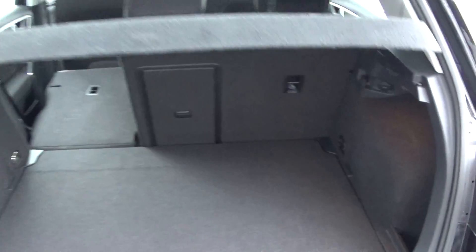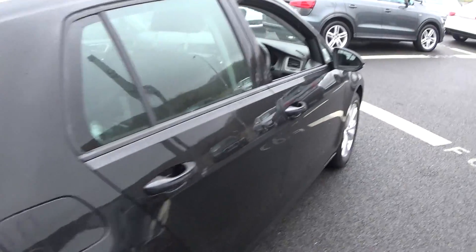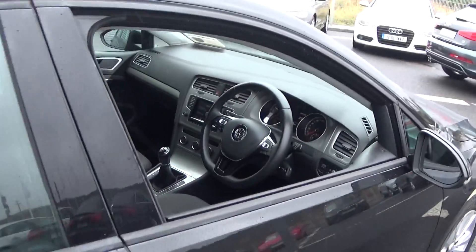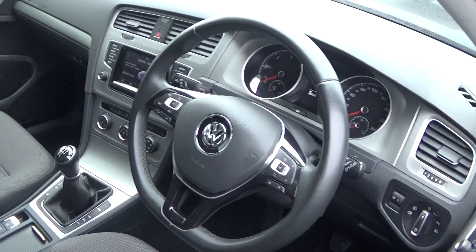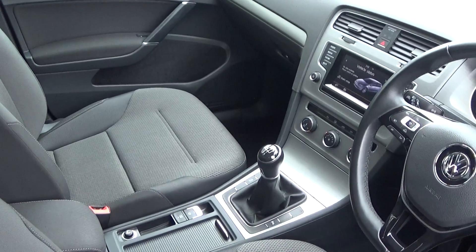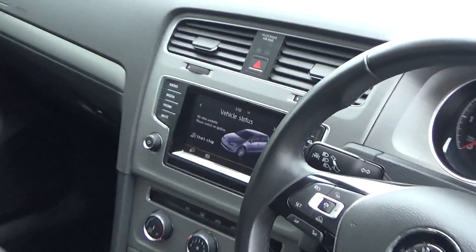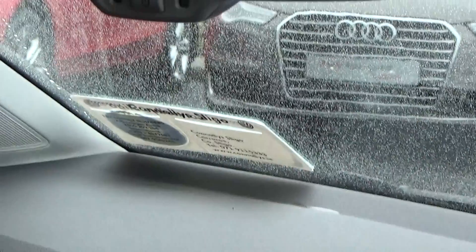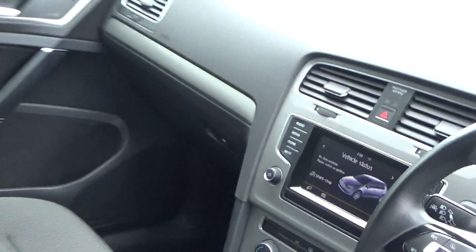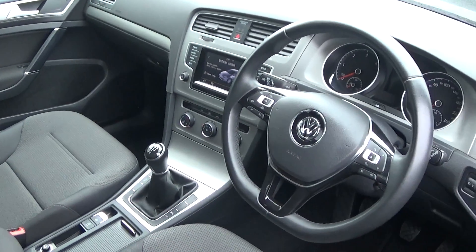Finally, making our way to the driver's cockpit, we are immediately greeted with the black leather three-spoke multi-function steering wheel. We have auto lights, auto wipers, and this is a five-speed manual with an electric handbrake system with auto hold. We have climate control air conditioning, a touchscreen stereo, anti-glare function on your rear-view mirror, cruise control, and Bluetooth functionality built in for mobile phone preparation. This vehicle is absolutely loaded with spec.